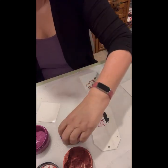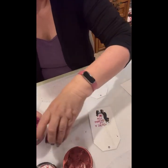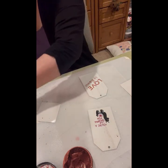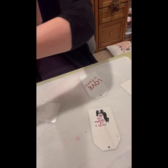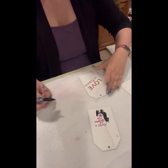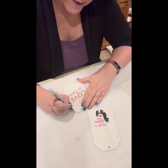Get my squeegees off of here. And I didn't make a mess on the rims of the jar, so I don't have to worry about that. You want to make sure that that's nice and clean so that it gives a good seal. Oh, I had some flaking going on. There we go. Okay, so I'm going to do the stitching around the edge.